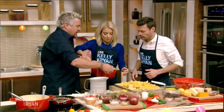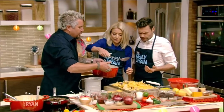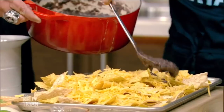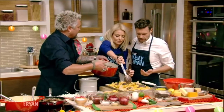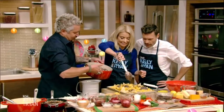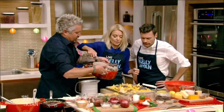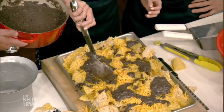Now, we're going to come on and hit a little bit of pureed beans. All these beans we made ourselves. A little cumin, a little granulated garlic. Drizzle it right on. It wouldn't be too pretty to serve this way, so I'm going to show you how we're going to really make it beautiful. I think it looks gorgeous. Yes, that's just how we want it. Keep going. No more beans. We made the beans with just black beans, a little bit of chicken stock and a little paprika. Okay, beautiful.